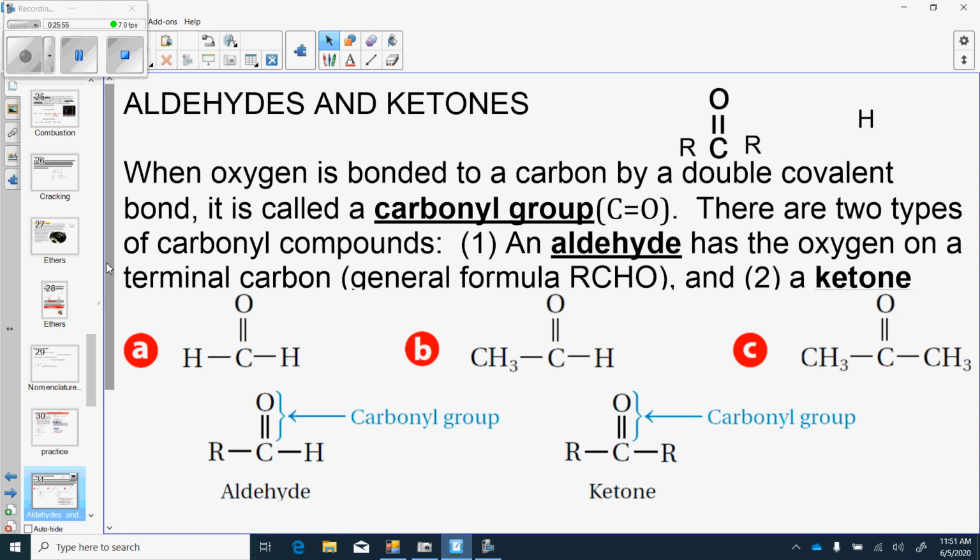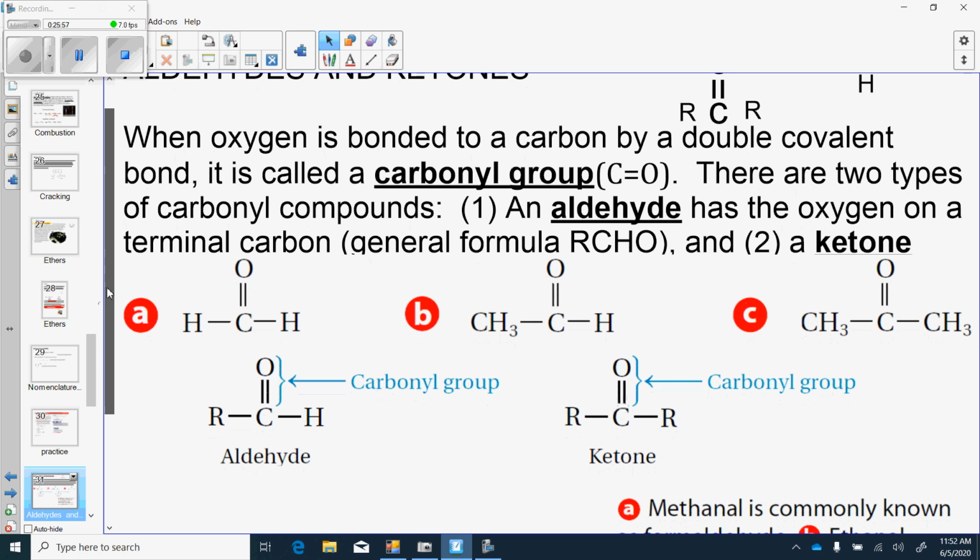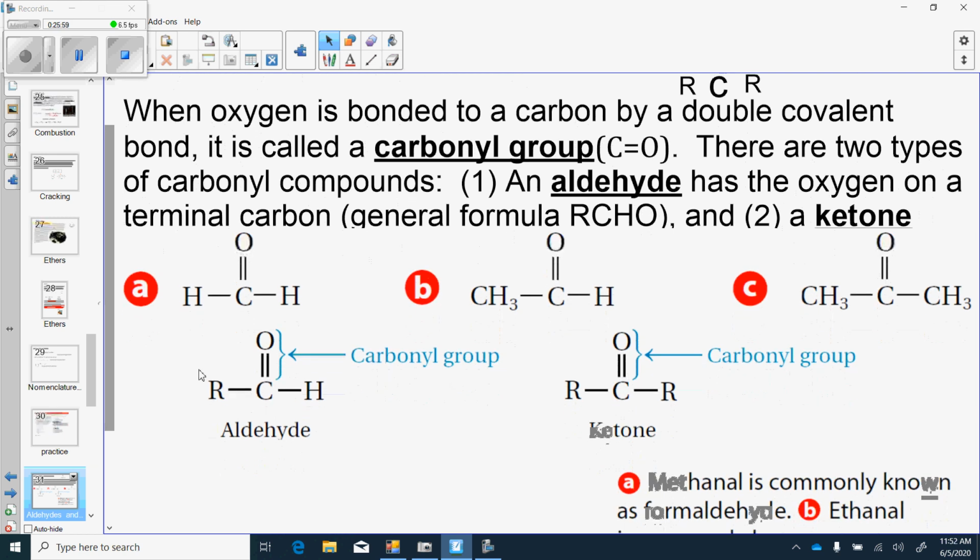Okay, so let's look and see how we can name and draw these guys. And by golly, I might get this done in 30 minutes. Here we have just one carbon, this poor little baby. It has a hydrogen, and it's double bonded to the O, and it's got its 4 bonds. This would be meth, right? Meth, because there's only one carbon.